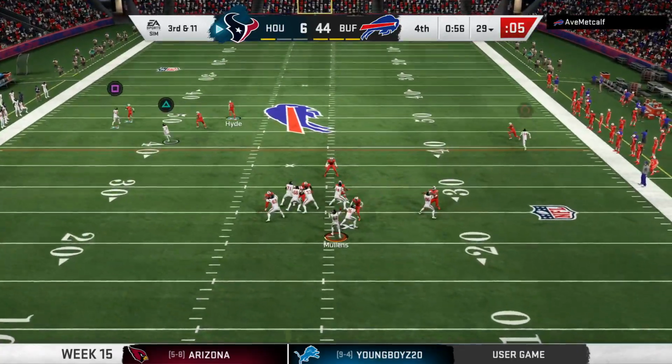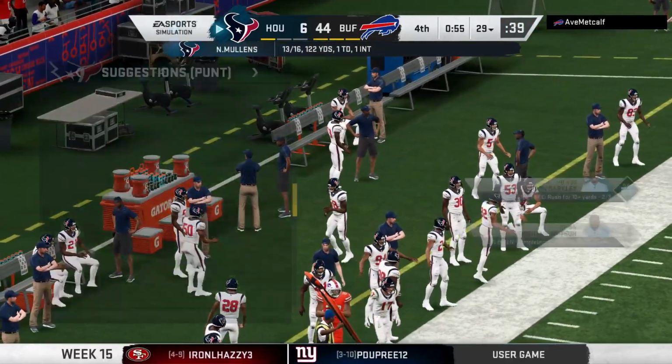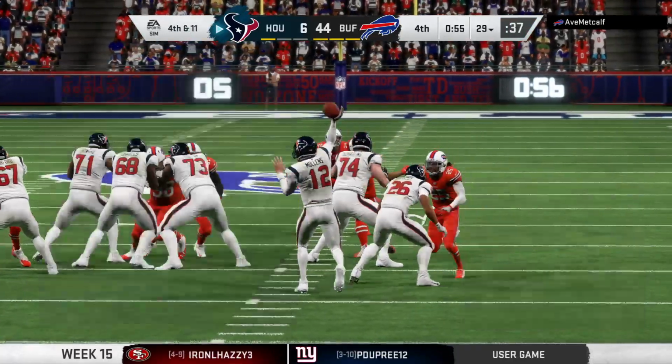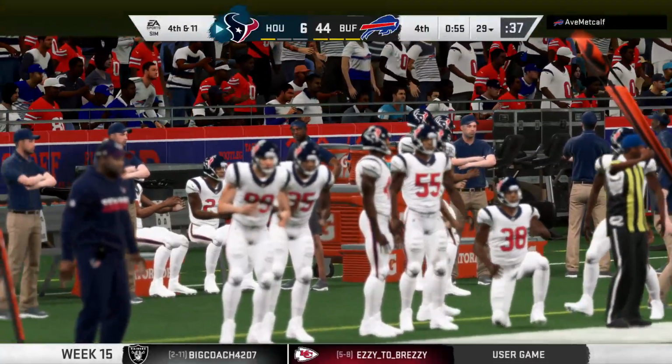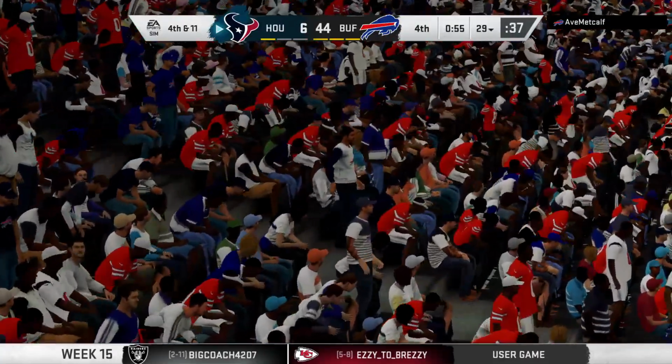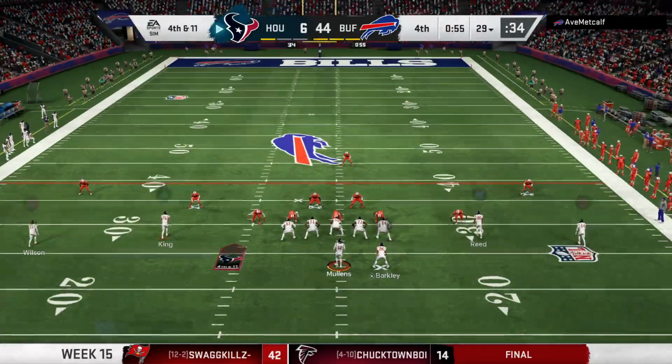They're going to look to throw. And that is incomplete. Another wayward pass. You know, things started out poorly in this game, and to be frank, they just really haven't gotten much better. And all that does is embolden a secondary. They feel good about what's going on, and they just play better and better.